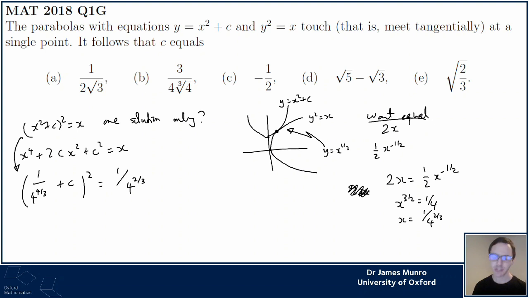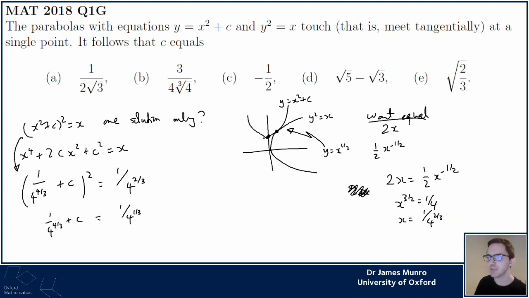Which looks to me like an equation for C. It says that I should be trying to solve this for C. And that's actually the direction the question is going in, right? The question wants us to think about what the value of C should be. Okay, so now I'm going to solve this equation for C. There's a plus or minus sign in here that I should maybe worry about.